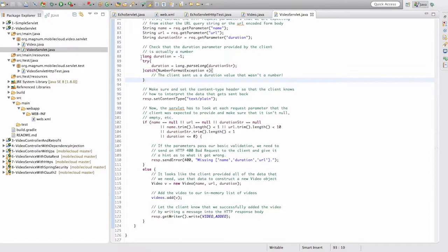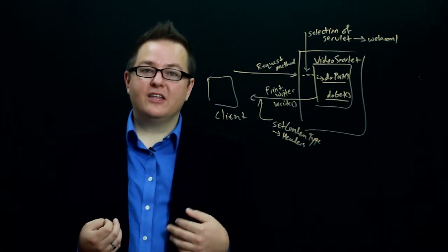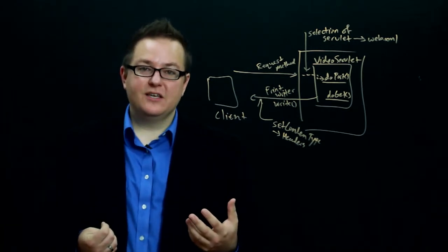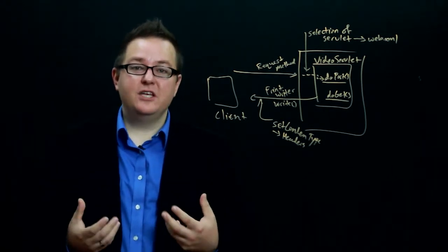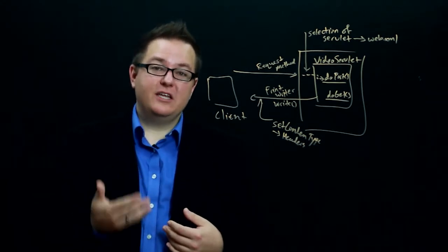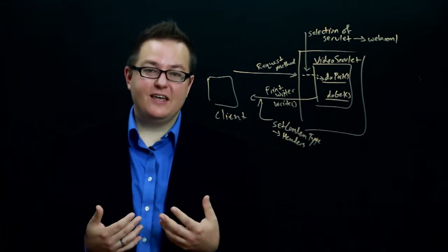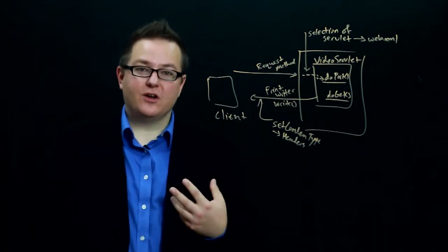So the first thing we do here is we create a Java long to store the value, and then we have to try to parse a long out of the string that the client sent to us. You can imagine this is important because we don't want the client to be able to send garbage data to us for the long. If they make a mistake and send an invalid video duration to us, we want to be able to catch that and tell the client that they made a mistake. Similarly, if they're doing something malicious and sending us data that isn't actually a valid video duration, we don't want to have that data stored on our side.